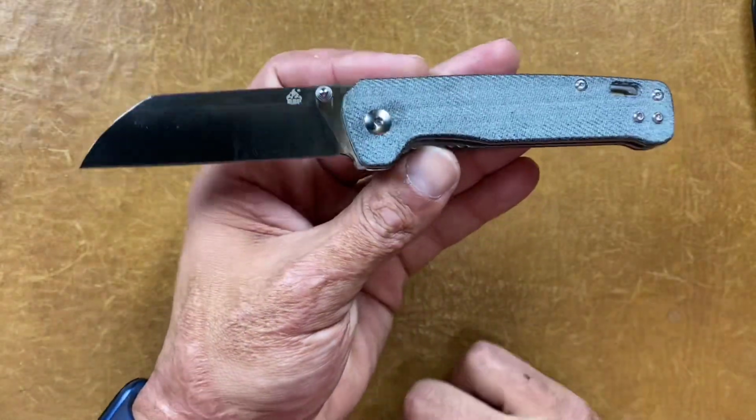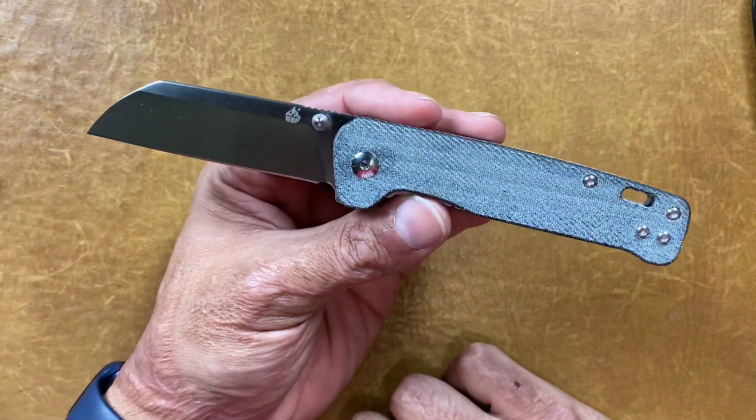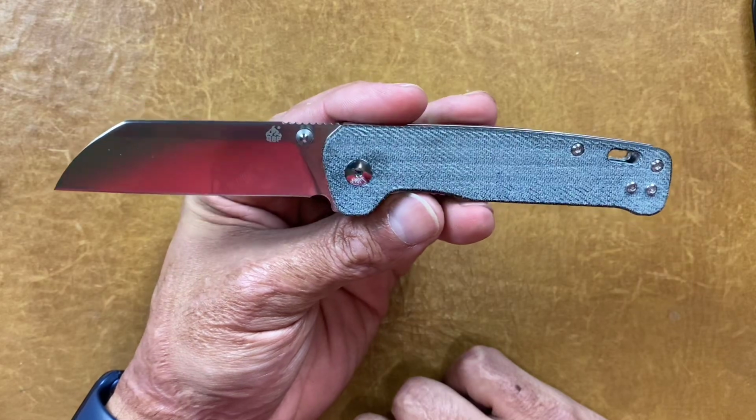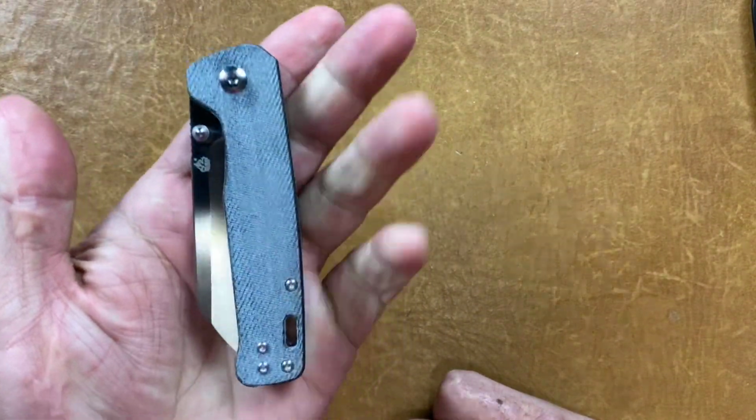And this bad boy, you can get it for 30 bucks. I think I even picked this one up off of Drop.com for I think like 25 bucks. That is amazing. D2 steel, just a nice size.